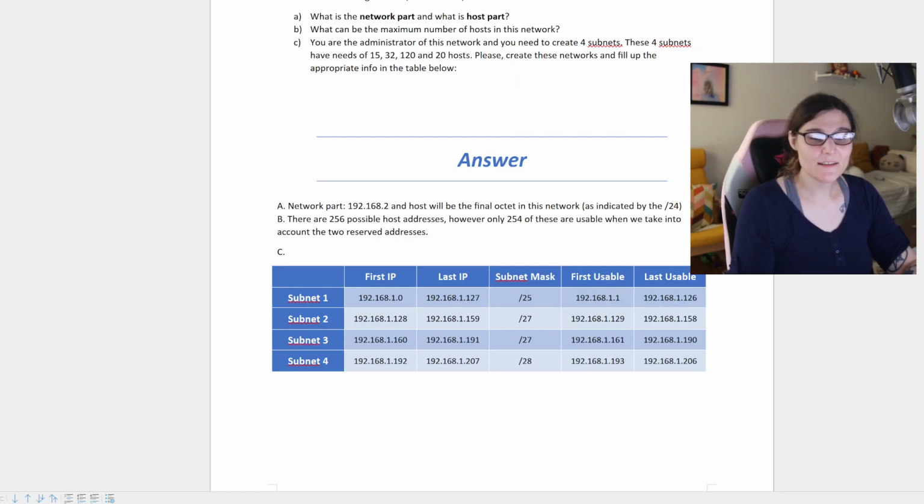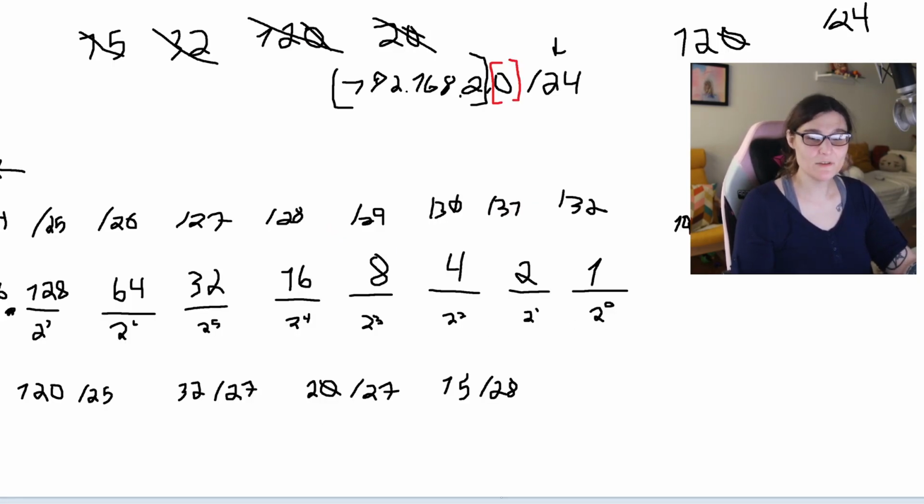Now we know that the first usable for that will be .1 because we increased this by 1. We can't use 0, so the first we can use is 1. Or better yet, because we'll need it for the future networks, 1 over the first usable. How do I make this larger? All right, I wanted to put this in red so it's easier to see. Okay. The first usable is 0, okay?